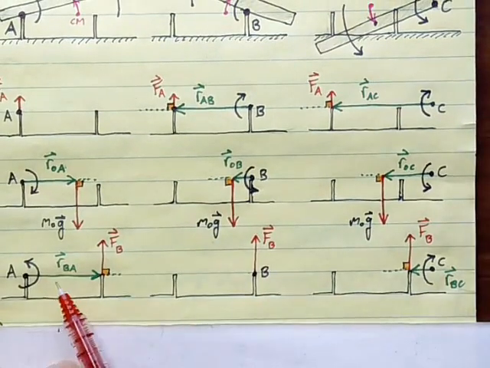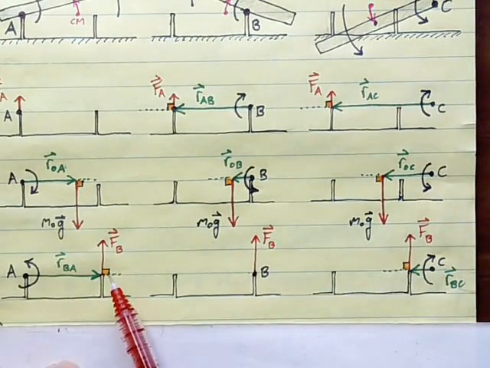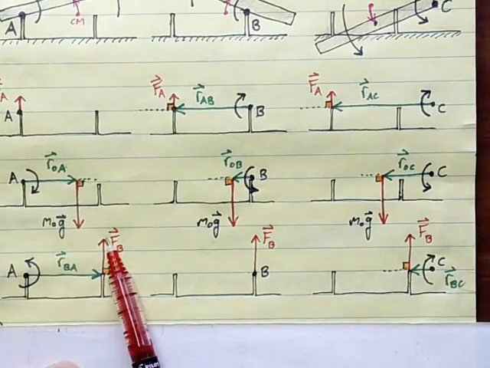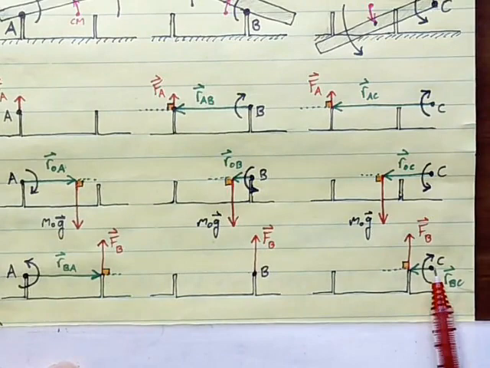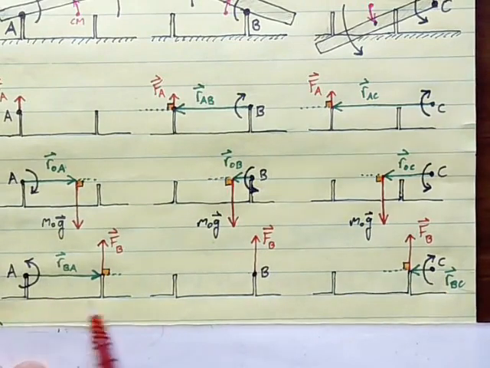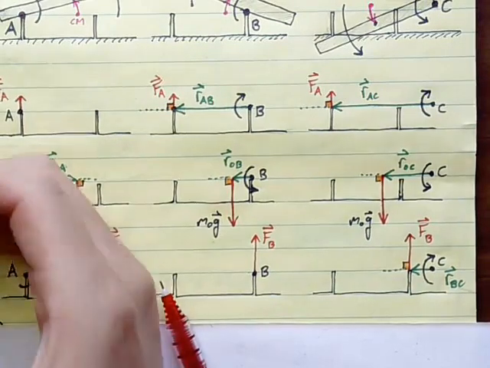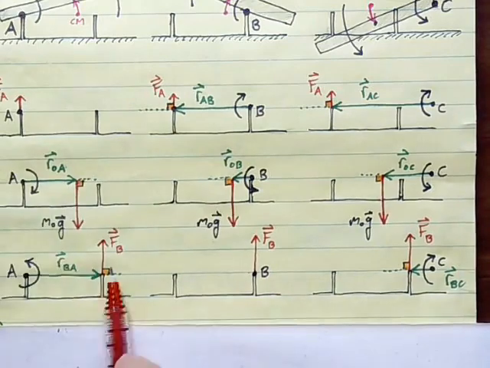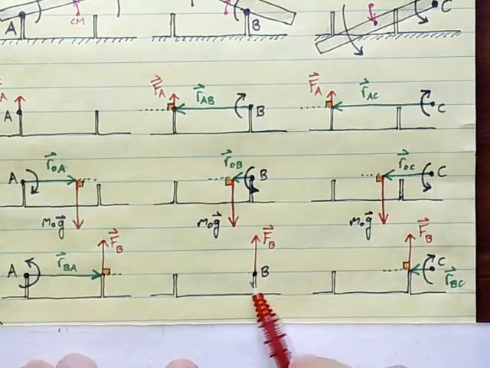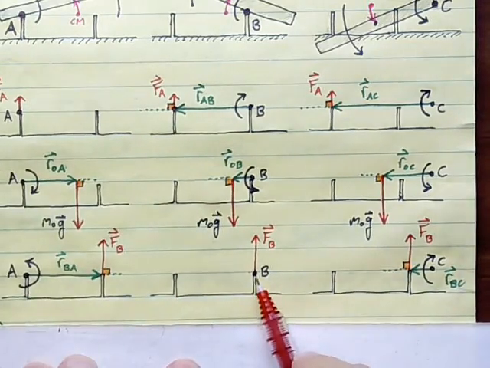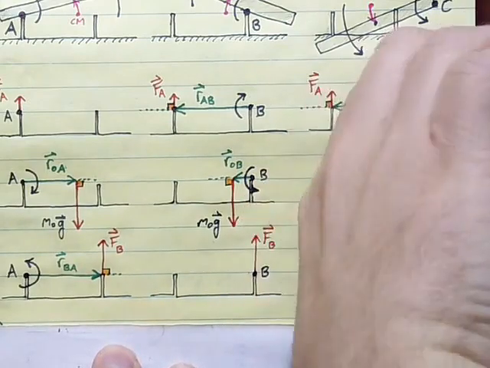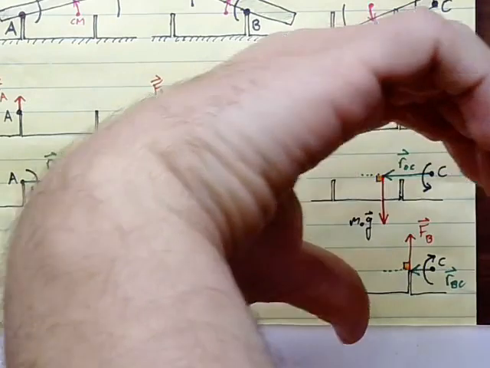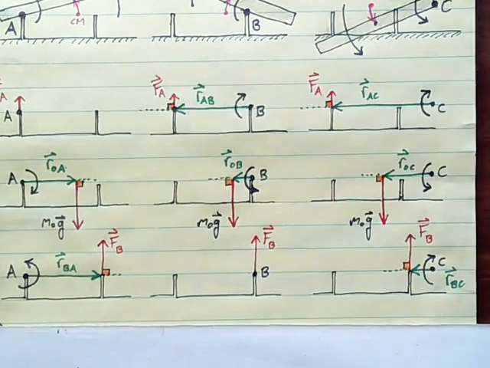Then here, I've got the torque exerted by force B if we choose A, B, and C to be our points of rotation. So we're getting a positive torque from force B with respect to point A. Of course, no torque about point B. And then a negative torque with respect to point C from force B.